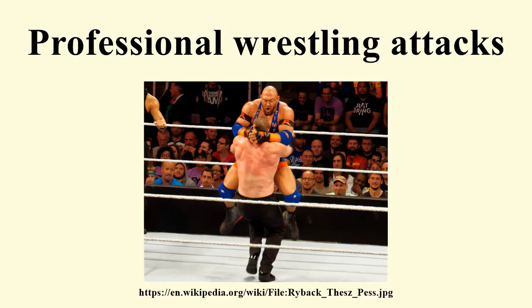Tilt-A-Whirl Crossbody, an uncommon variation of the move which sees the wrestler being held and spun into a tilt-a-whirl by the opponent, and when the wrestler reaches a point where he is horizontally positioned against the opponent's torso, he falls down, pushing down the opponent onto his back against the canvas. This move is better described as a crossbody as a counter of a tilt-a-whirl backbreaker. Tilt-a-whirl mat slam.